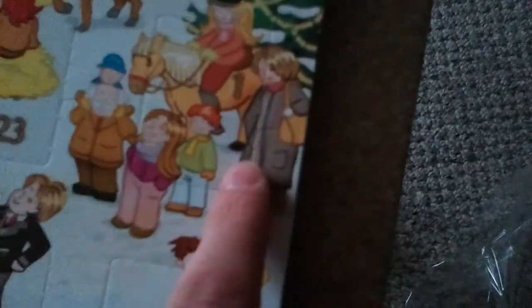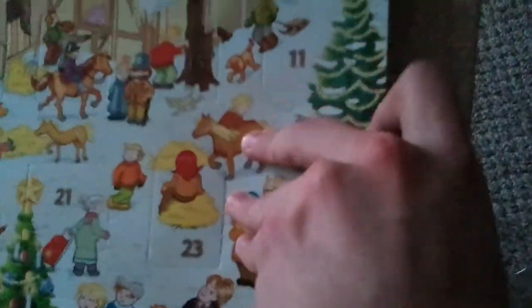I'll do the ceremonial part here. Half the fun of actually doing these is finding the numbers — you may remember last year I pointed out how difficult these are to find. They made the colors blend in, so it was a true challenge. This year they've done a better job on the premium advent calendar of making the numbers pop off their background a little bit better. So we're going to look for number one — let's see if you can see it before I can. There it is, I got number one, next to that kid. The way this works is you look for the hinge, and this thing actually opens like a door — you just stab your thumb in and pull it open.